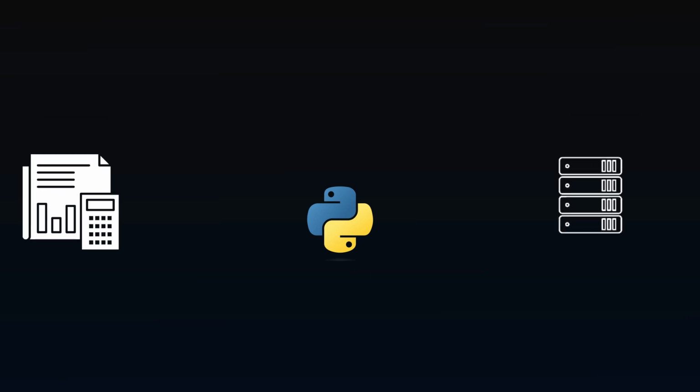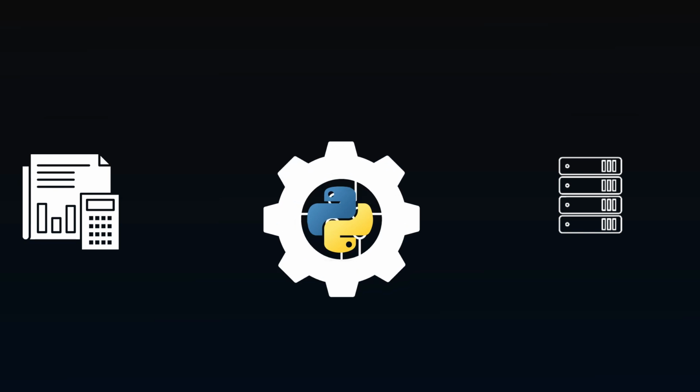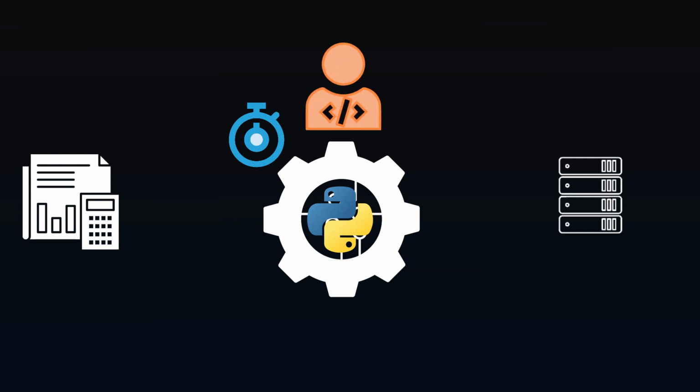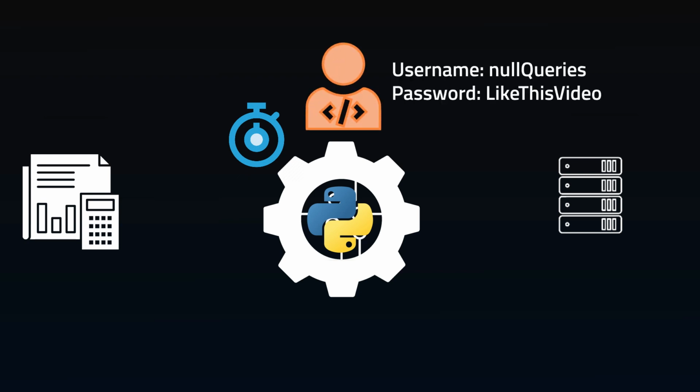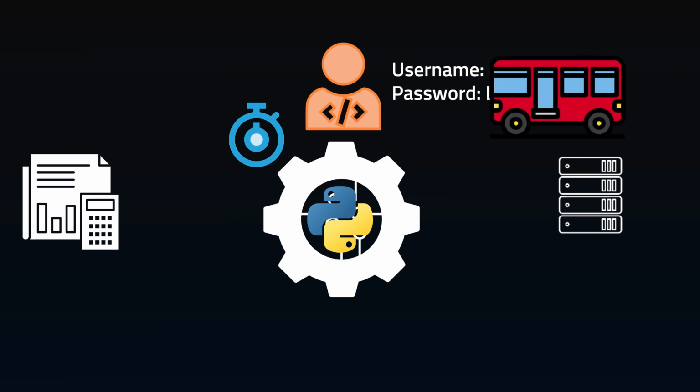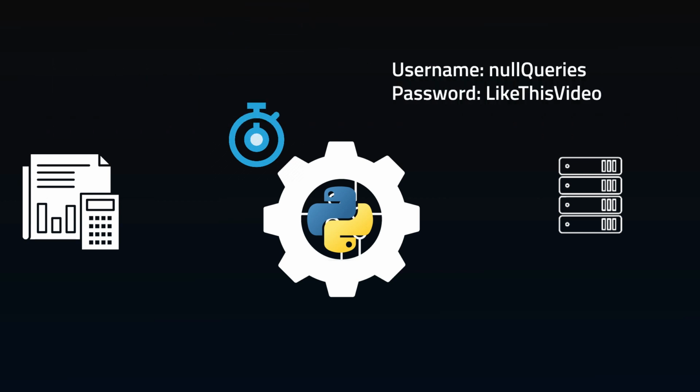For example, you have an ETL process that executes a Python script to move data from a source into your data warehouse. You want to run this somewhat frequently, let's say every day at midnight. But you don't want to have to log in and do it manually every midnight. So you want to automate it, so you can create a job like a cron job to run it every night at midnight. Normally you might put your user credentials into the job and execute it that way. But what happens when you leave the company, go on vacation, or something goes wrong with your user account? Well, the job's going to stop working. So to avoid this, you want to make sure you're using service accounts for all of your automated tasks.